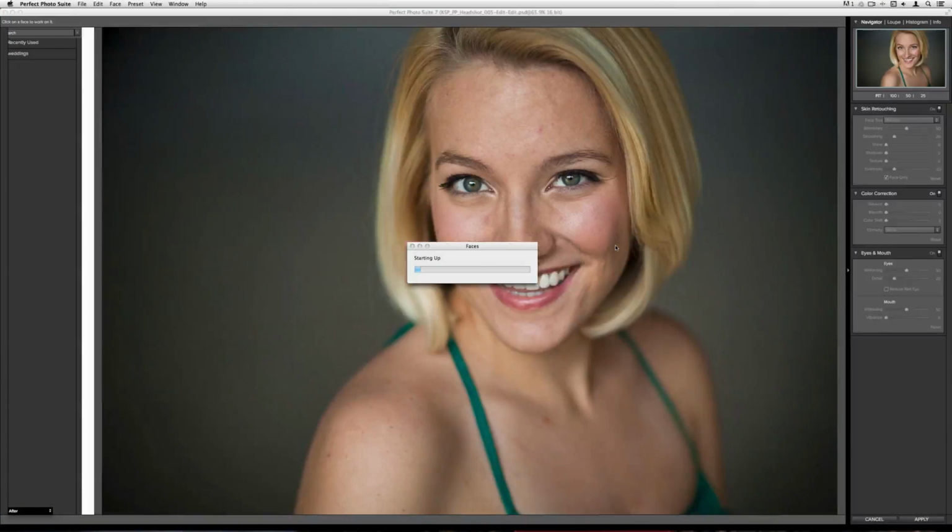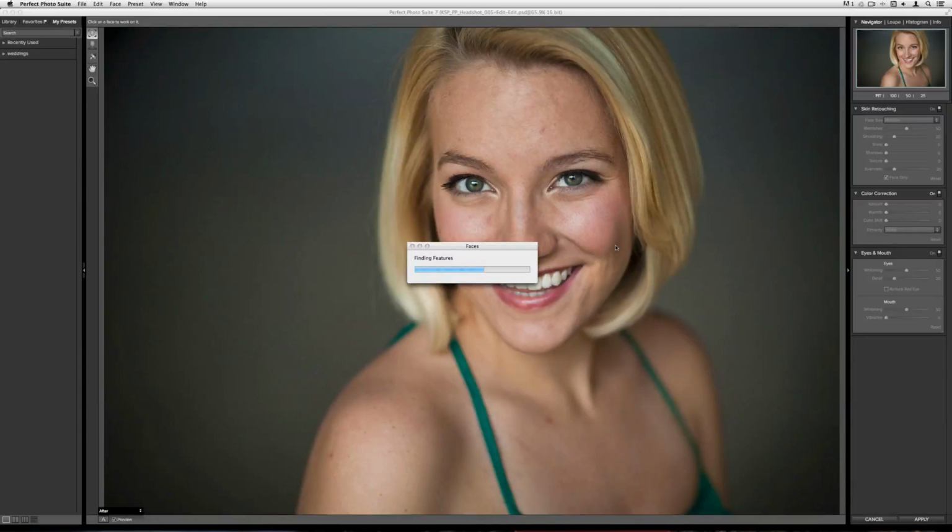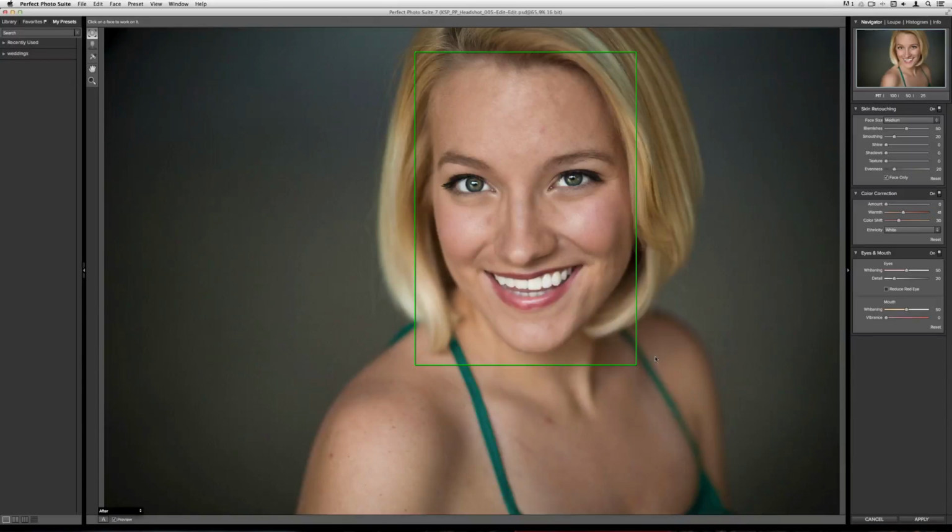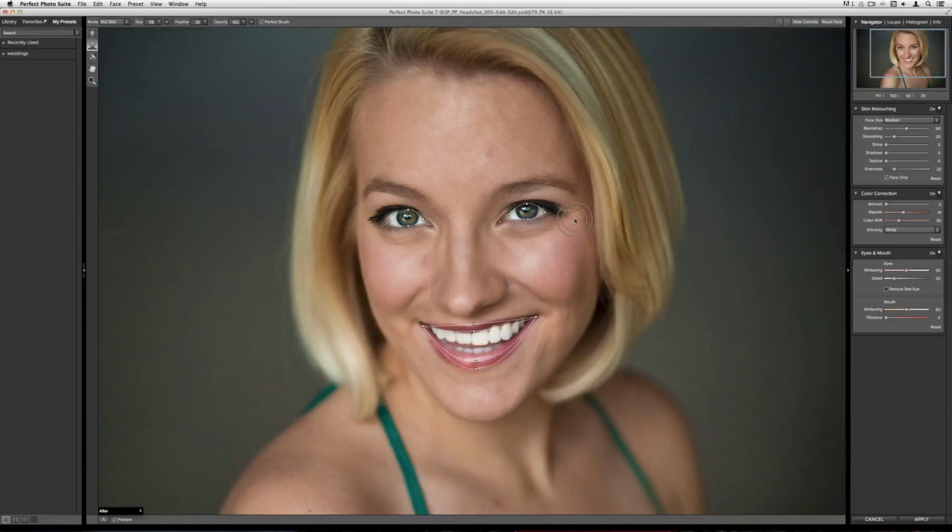Now, once inside Perfect Portrait, what it's going to do is, just like I said, automatically find where that face is, and it's going to place a green box around the face. So you'll see it's setting it up, placing that green box around the face, and then I want to click inside that box, and it's going to show me the control points that it's placed around the eyes and the mouth. And you'll see for this image, it did a really, really good job of figuring out where the eyes and the mouth are. You can always go in and change any of these control points if you want to, just by clicking and dragging any of these points.